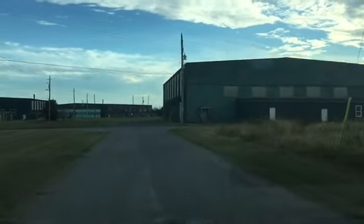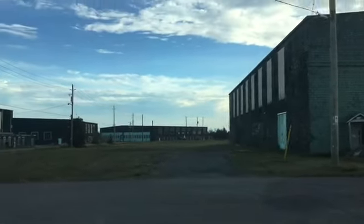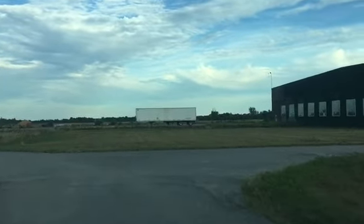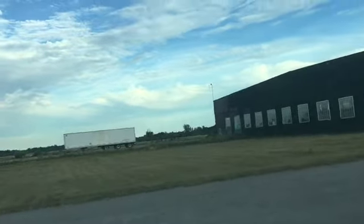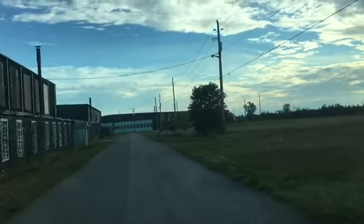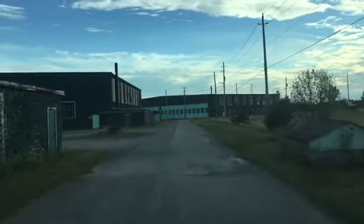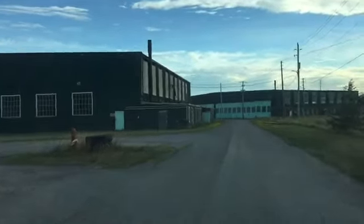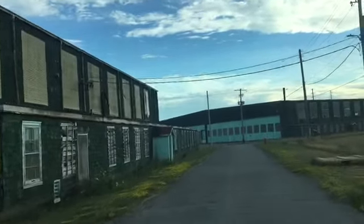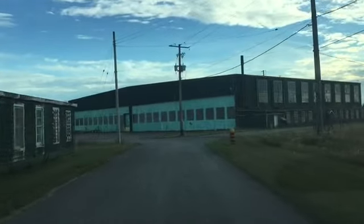So, okay, let's go down here. Like I say, I haven't been here for quite a while now. Out there is the runway, and that's where, like I say, they run the arm drop races, which are pretty neat. That's one of the things they do here. But they still have these buildings off to your left. They're still used for storage for airplanes, which is pretty awesome. I'm glad they're getting some use out of the old buildings.